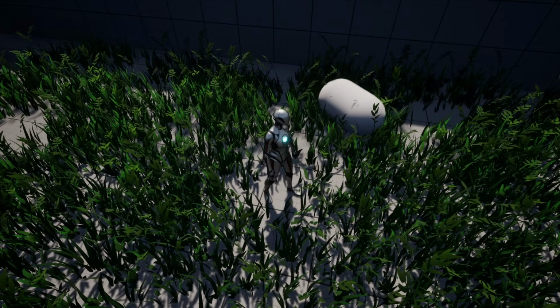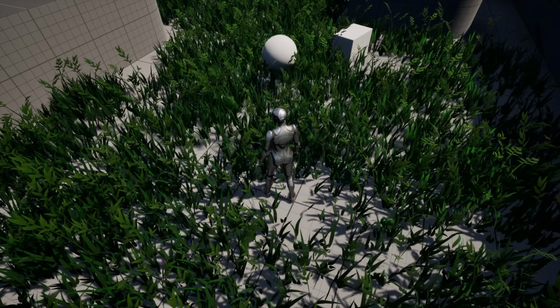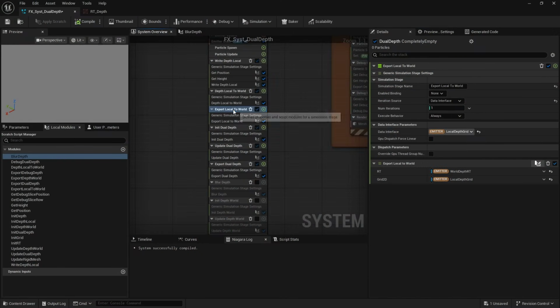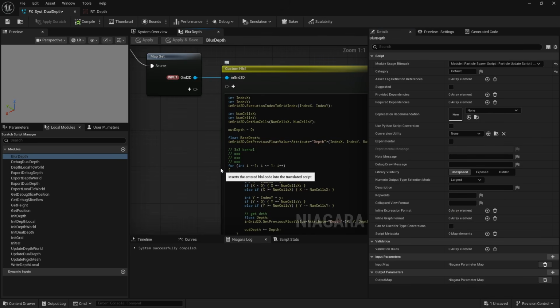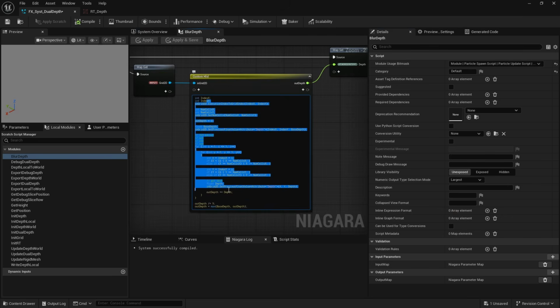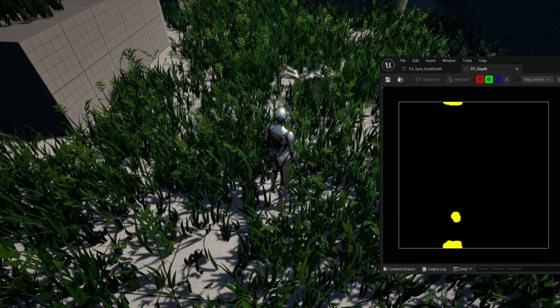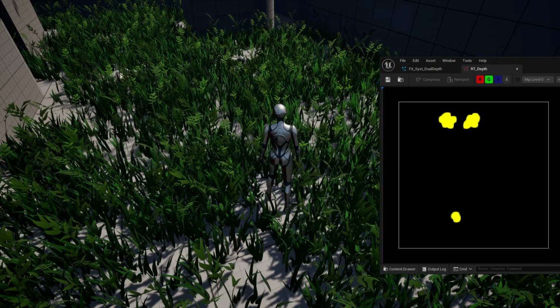Either the grass is unaffected or it's fully affected. So my first idea was to simply blur this depth. In a nutshell, I sample nearby depth values using a 3x3 kernel and average them, repeating this process a few times. It's the most basic blur you can get. And that works to some extent, but it still feels a bit rigid.